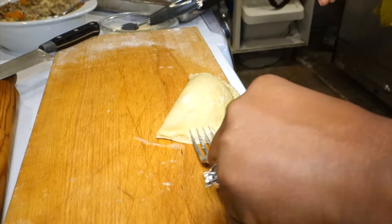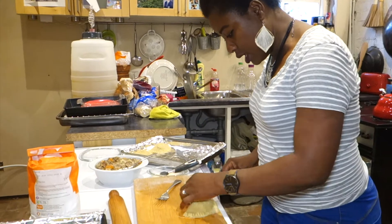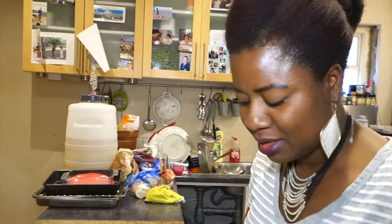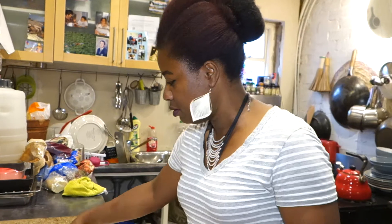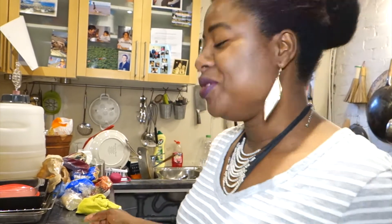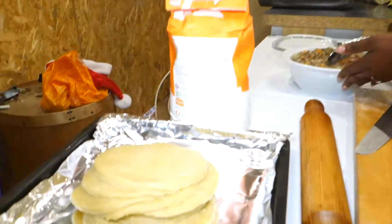Basically you just wet the ends and then I don't know why we put three holes on top - but somehow it has to be three. You do need the holes on top so that it doesn't pop when it's cooking, because the filling will be boiling inside and you don't want it to break up and destroy your pastry. So you do need the holes on top, I just don't know why it's got to be three - in Ghana they always make three.